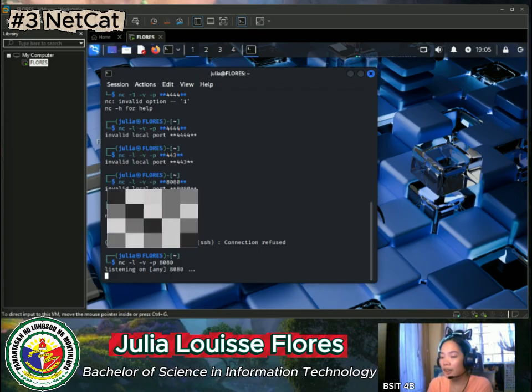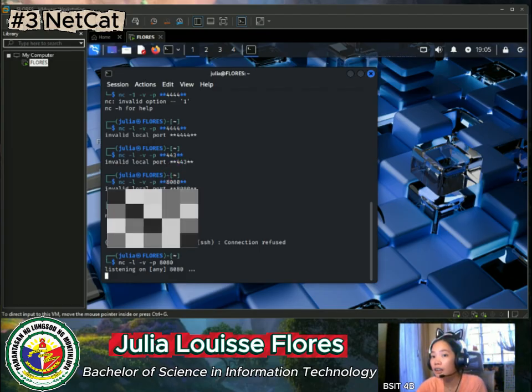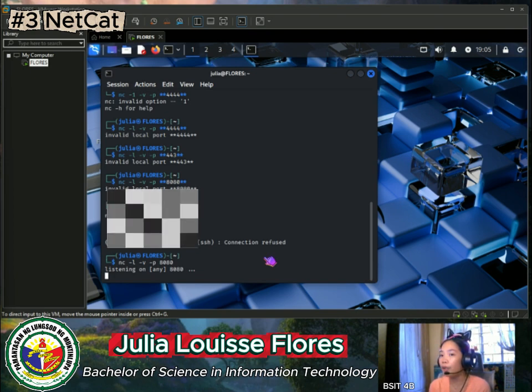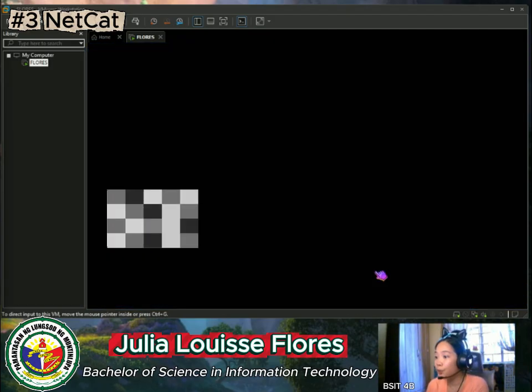And while we're listening, it can detect intrusion. If Netcat detects an intrusion, it will automatically alert us. It will automatically report to us that we have an attacker's IP address trying to exploit our network. As you can see here, it's calm. It's not doing anything. It means no attacker is actively trying to exploit or go inside my network, which is a good thing. And did you see here? Connection refused. My IP address refused, which is a good thing.